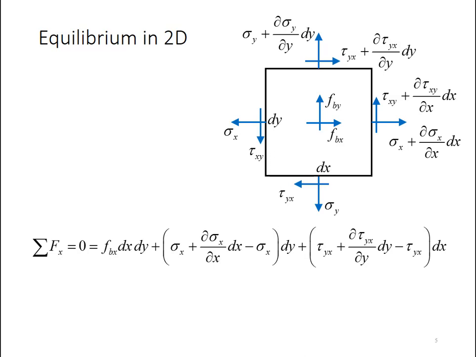So then we can sum the forces in the x-direction, Fbx, and then the sigma x's, and then the tau yx terms. And that gives us this full expression where I've taken the stress terms and I've multiplied them by the length that they're acting on. So I can simplify this expression. It simplifies pretty nicely once I divide through by dx dy, and I cancel the terms. And similarly, I could do exactly the same thing in the y-direction.